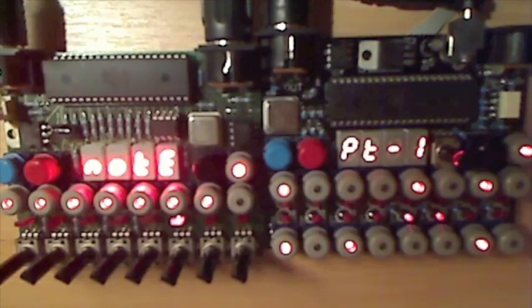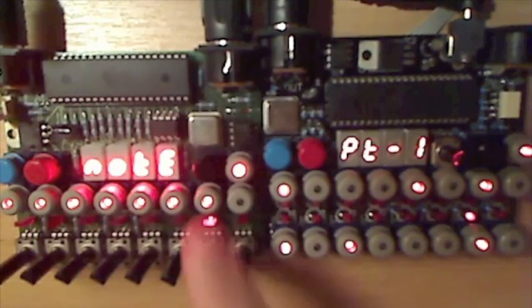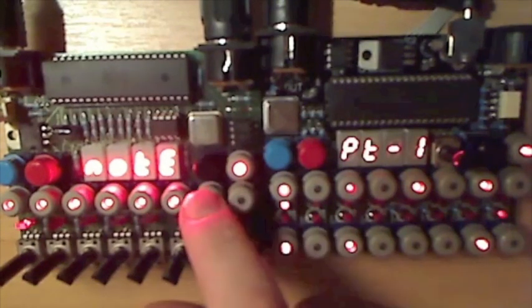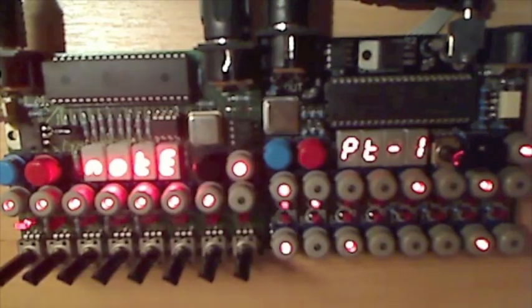There you go. Bet that takes you back a few years. It certainly does me. There you go. You can jam away till your heart's content and take yourself back to the 80s.